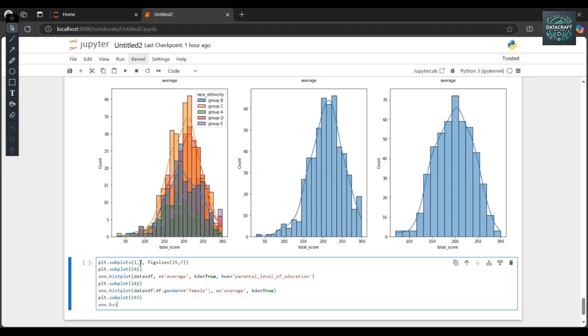sns.histplot, and then data is df where gender double equal to male, and then the x-axis is my average, and KDE is true.